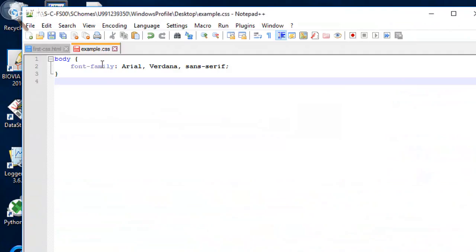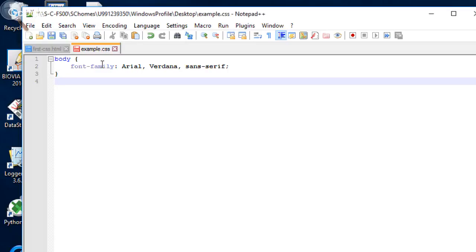And also with the font, some browsers don't support all fonts, so it's a good practice to specify more than one font. So if the first font was not found, then the page can default to the second one and display it, and so on. So this is why, in this case, we're showing 3 different fonts, so that if the first or the second one are not there, then the third one hopefully will be there.